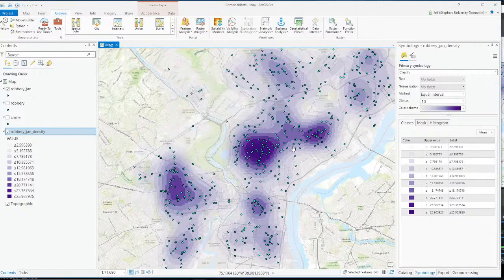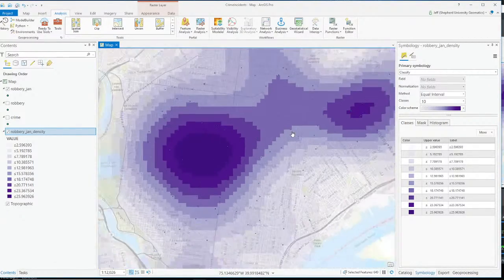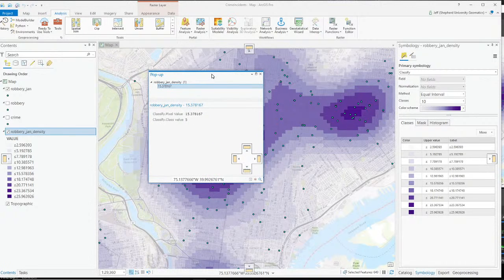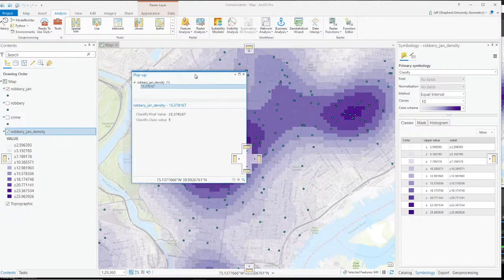Each pixel now in my raster. So here's a pixel. This pixel has a value of 15.37, and think of that as the density of robberies in that area, and it's assigned to class 5.